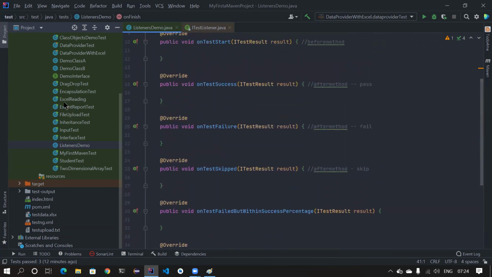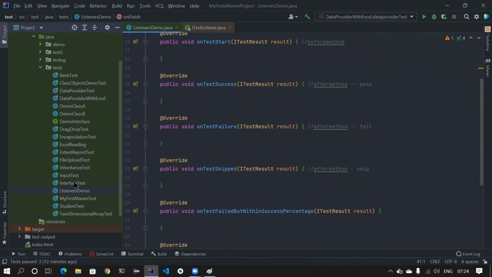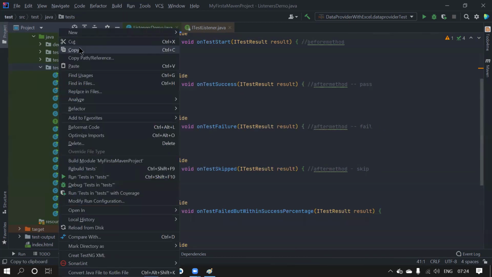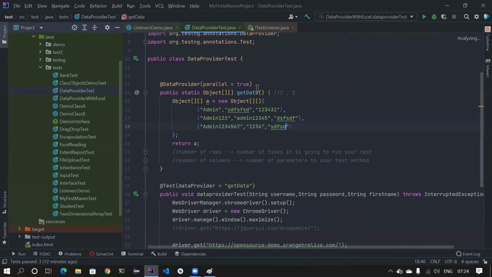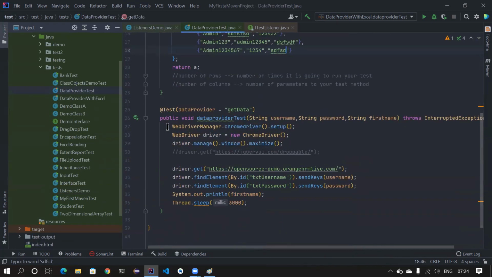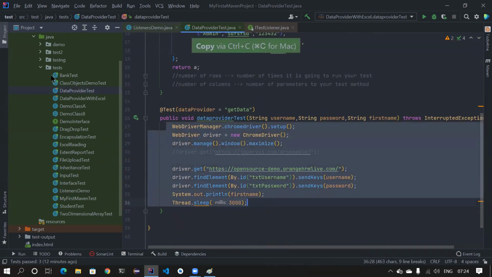Let's take a simple TestNG test. We'll create one more test, data provider test. I'll copy this test.